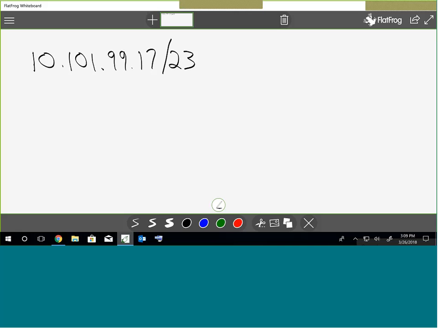Okay. And what they're wanting you to do is find what network or what subnet this IP address is on. They're also wanting you to find what the first usable and last usable IP address is. That's correct. All right, so let me show you how computers deal with IP addresses.